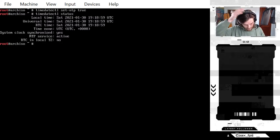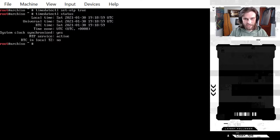All right, where am I at? Status. Yes, all that's good. I'll set it to New York time zone shortly. And now this is when we do CFDisk. I think all my notes are for dual booting it, so things may be slightly different, but I'm just going to follow along as if I were dual booting. When I say dual booting, it's for if I do it on a physical machine. I really don't know how much of a difference there is between virtual machine and physical machine in terms of disk space and stuff like that.